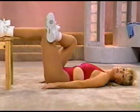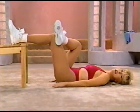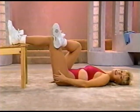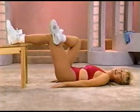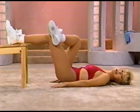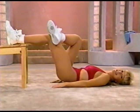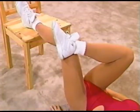Now remember that up for 2, down for 2, count, let's go. Up, 4, 2, down, 4, 2. So now we're creating more of a workload in this supporting leg. Take it, up, contract, and breathe out. And in. Keep going for 4. A little more of a lift. 3. Just 2 more this set. Then I'll teach you a new exercise. And up. 2. And that's it.